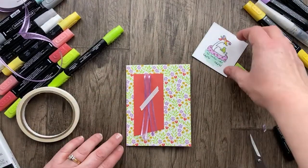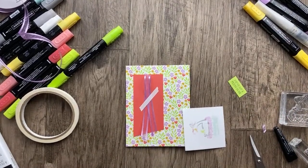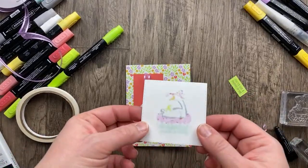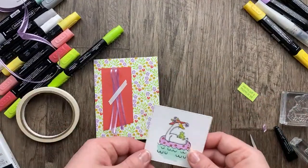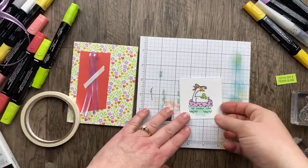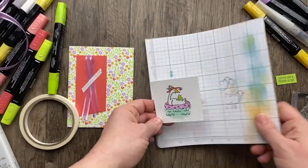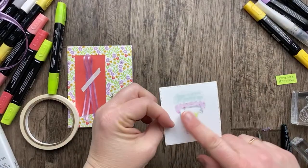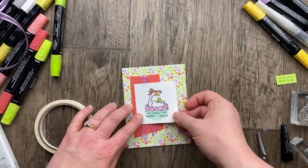I'm going to use my Tear and Tape trick to cover that up and then use some Stampin' Dimensionals. Susan says to put something under your white square because it's bleeding through — this is the regular basic white cardstock and it is bleeding through. So when you're coloring, if you color really hard, you definitely want to use something like the grid paper underneath. That way you protect your surface because if the alcohol marker bleeds through it's going to stain. Scrap paper, grid paper, another piece of cardstock, your silicone mat — any of those will work beautifully. Thank you so much for the reminder, Susan.